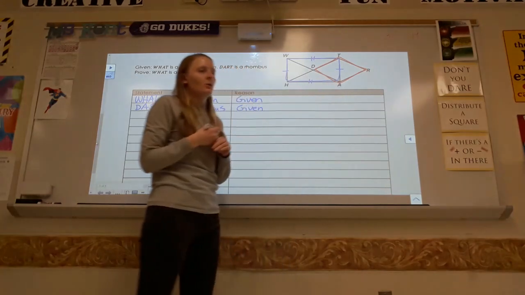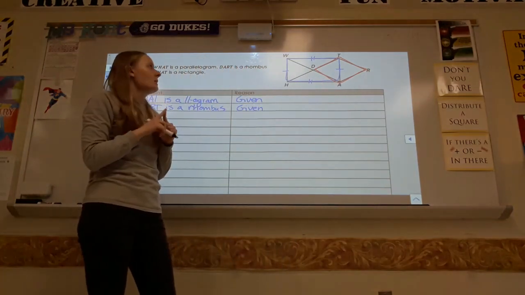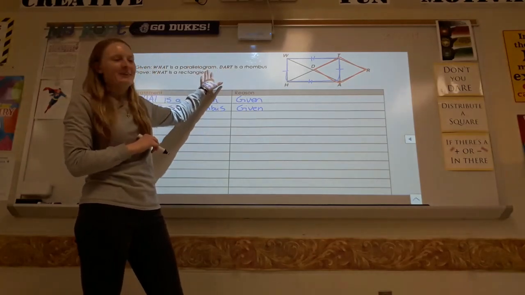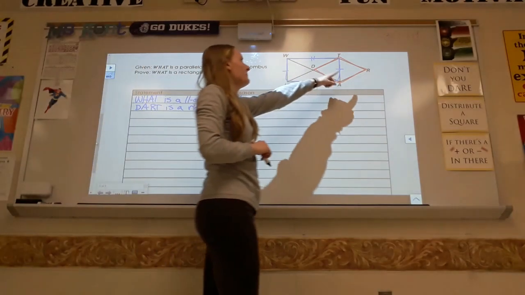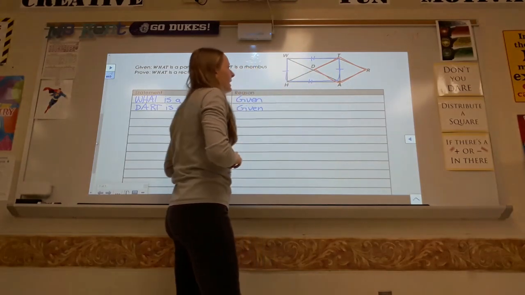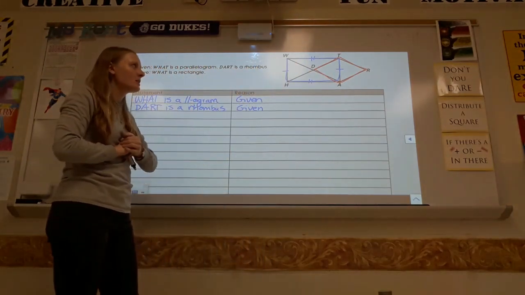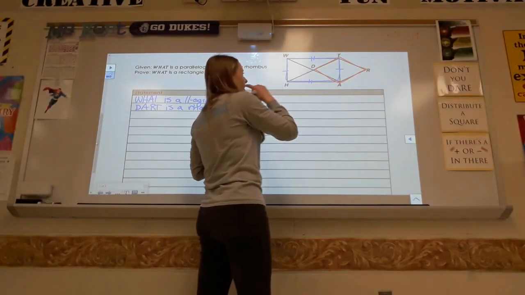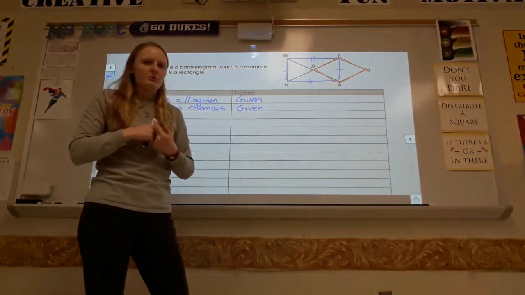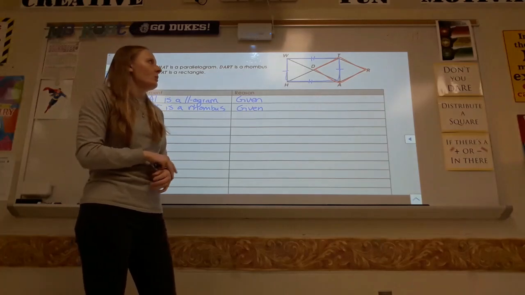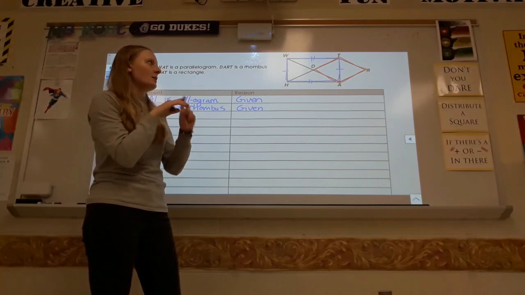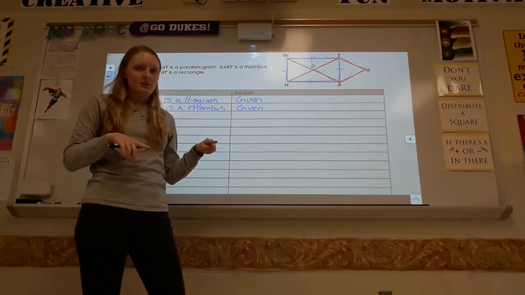Remember, in a rectangle, we don't know all four are equal. We just know opposites. Sorry, it's not a rectangle, it's what we're trying to prove. All we know is it's a parallelogram. So we know opposite sides are congruent, opposite angles are congruent, and the diagonals bisect each other. And consecutive angles are supplementary, but we're not really doing anything with angles. So, excluding the angles, the only things I'm working with are that the opposite sides are congruent and the diagonals bisect each other.